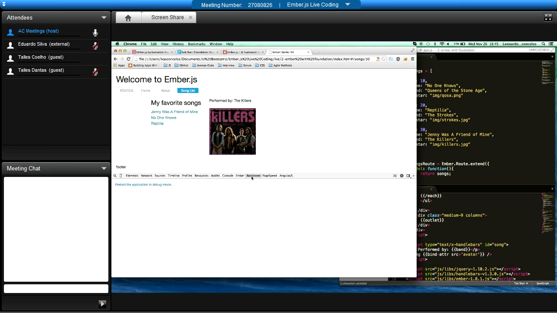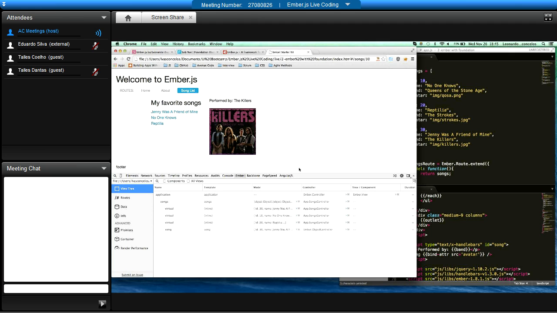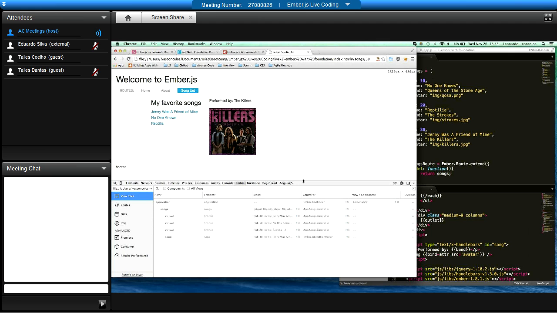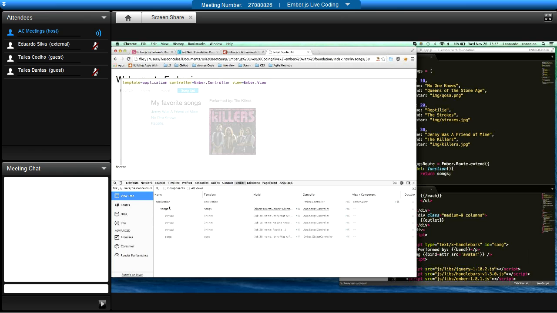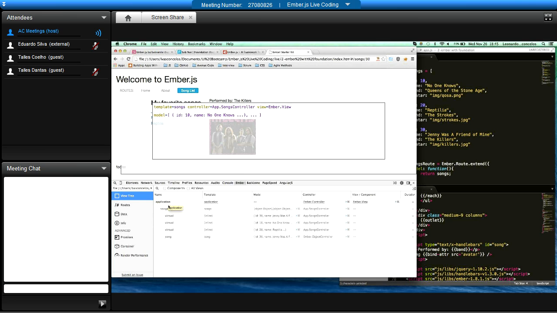Last but not least, let me show you here the Ember inspector, which is sort of your best friend while developing Ember, because you can see all types of scopes here on this page.